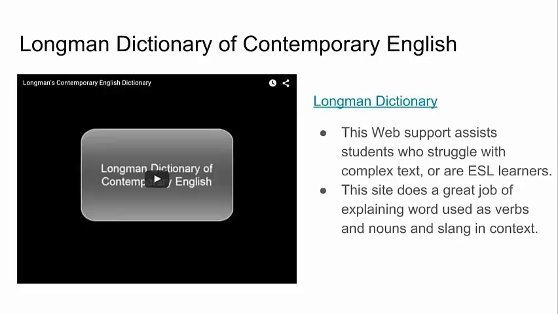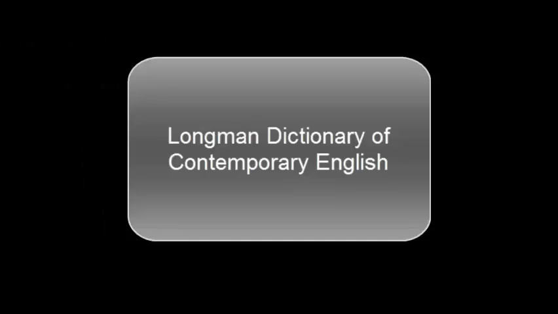Longman's does a nice job of explaining each one of those in context and can help people understand that there are 3 ways that you can look at stress: nouns, adjectives, and verbs, whatever. And it can be quite a useful tool. Take a look at the video, and we will move on after that.